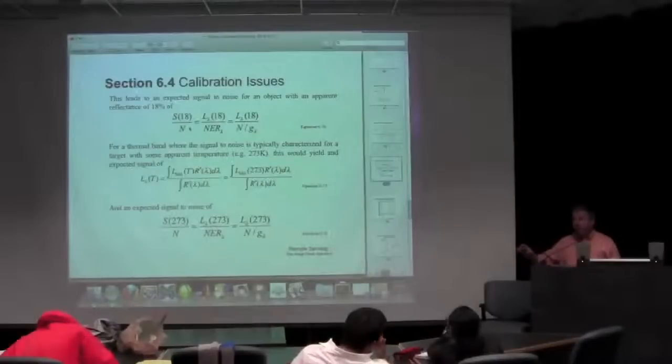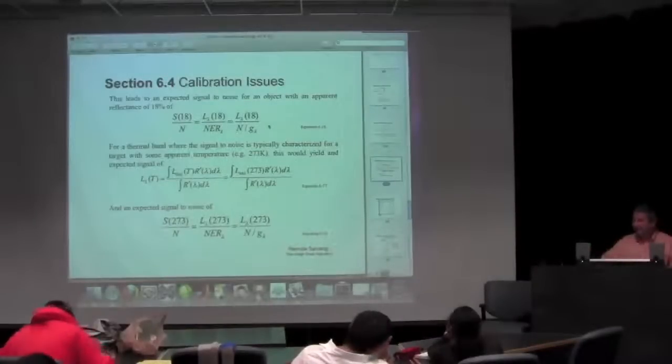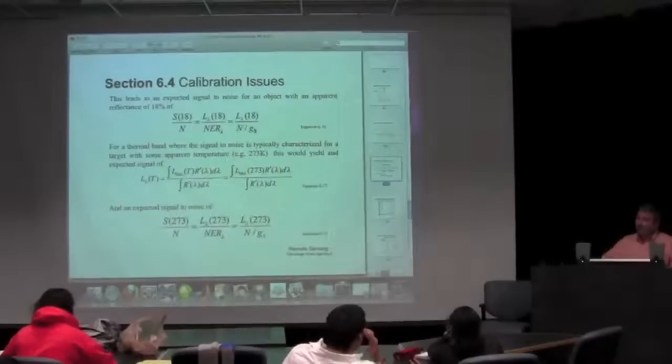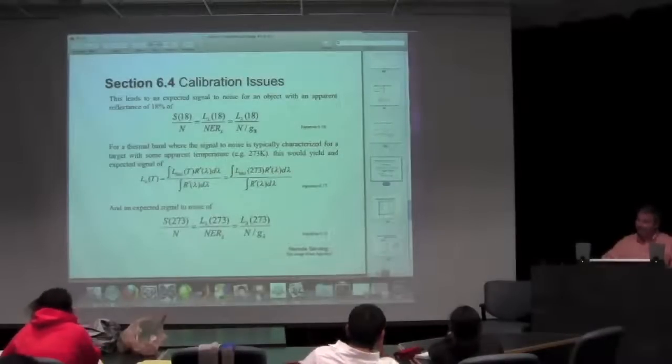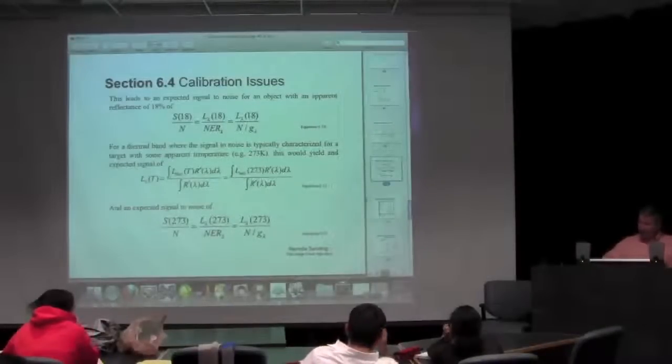You want to know if you can ever hope to see that, right? So not knowing the noise of your system, really you're kind of using your system blindly. And a lot of times you'll see a lot of papers out there in literature where people say they can see things and they don't report anything about the signal-to-noise ratio of the sensor they use. So you always have to question whether they actually saw something.